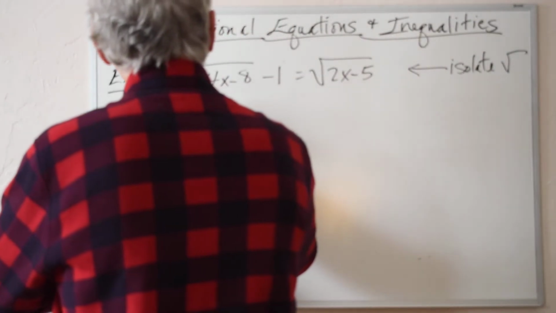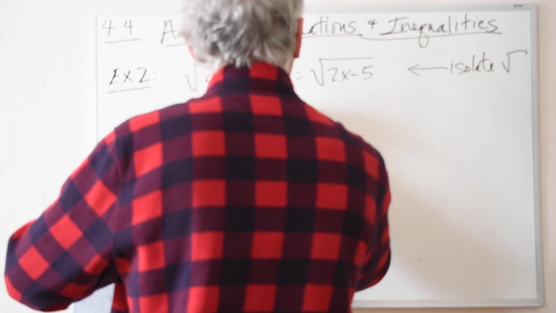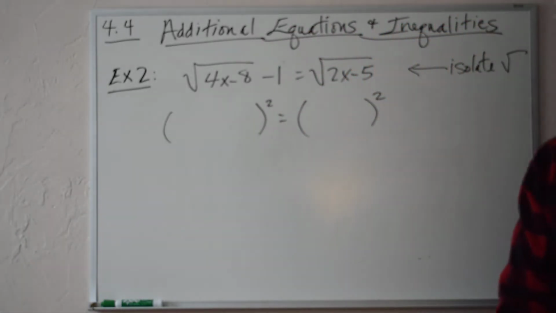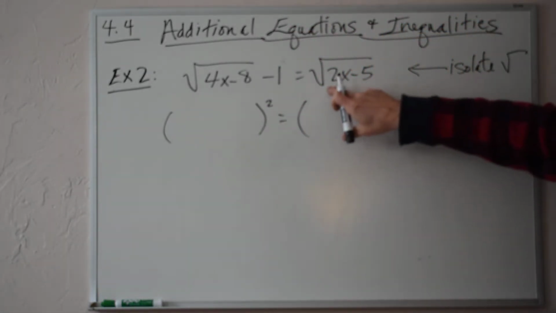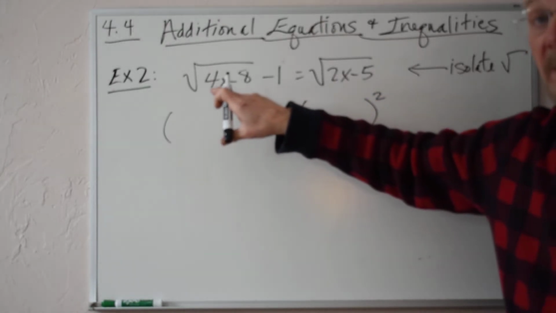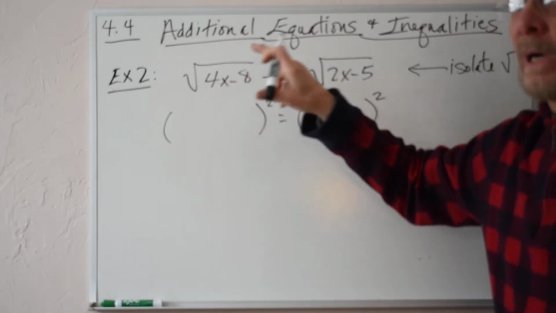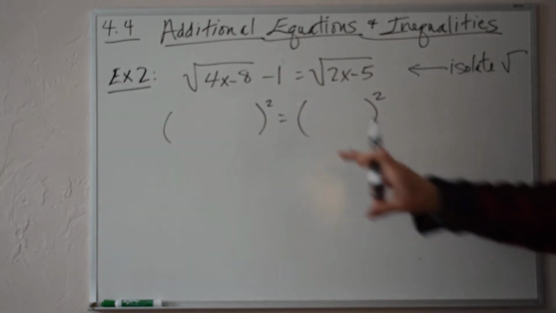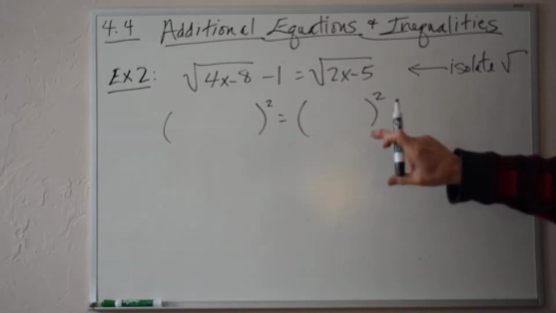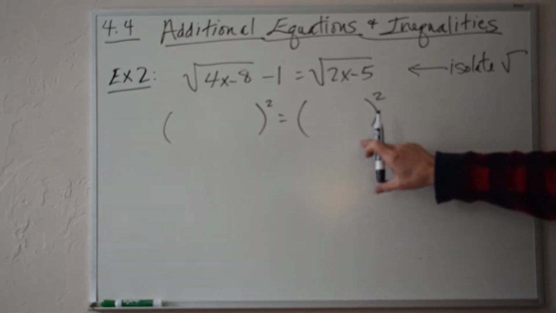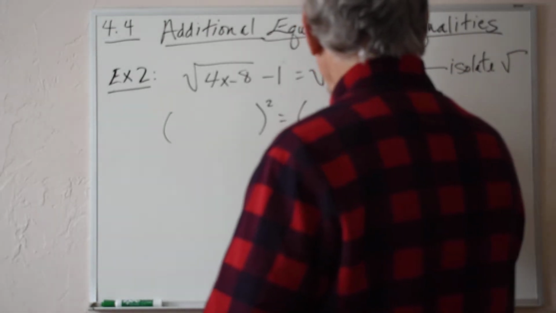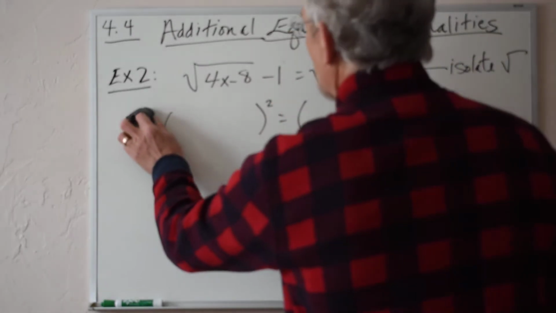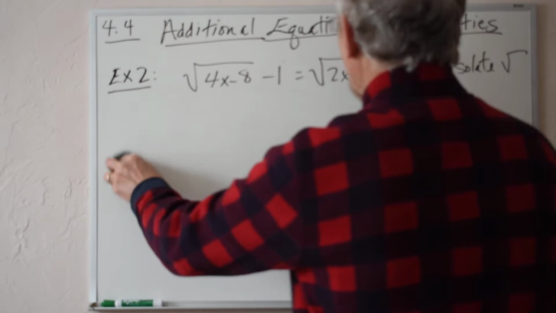The next thing to do is square each side. That will get rid of that radical sign. That will make a big mess over here, but there will only be one radical expression left when this is all said and done over here. And on this side, there will be none. So I square each side. To save a little space on the blackboard since this is a long example, I'll go right to what that is.